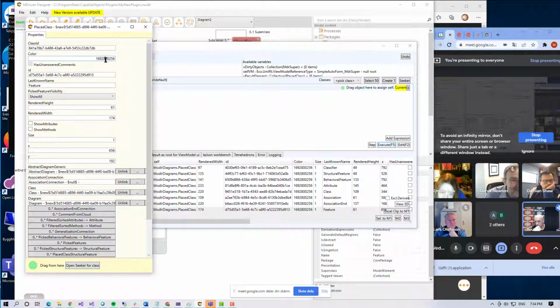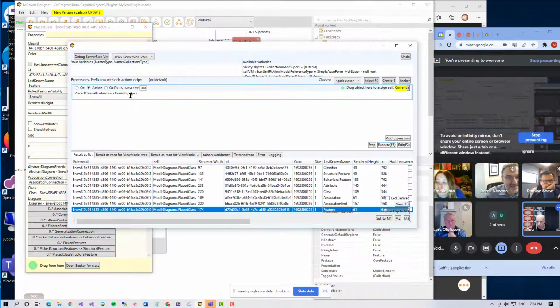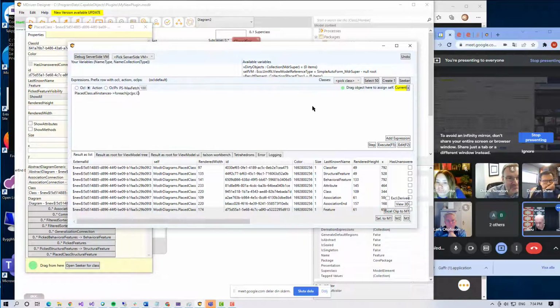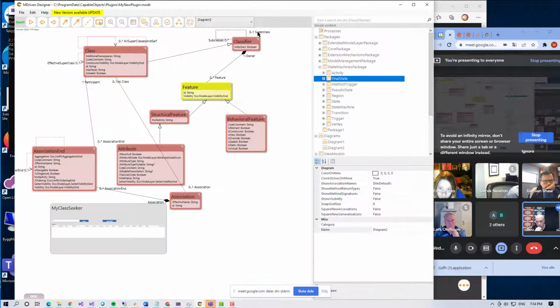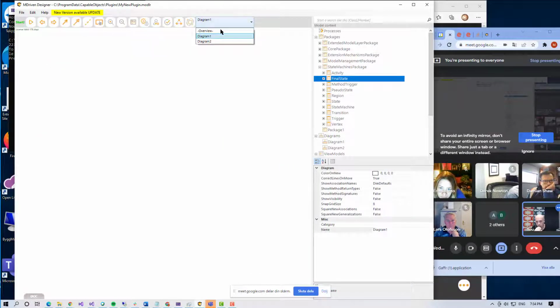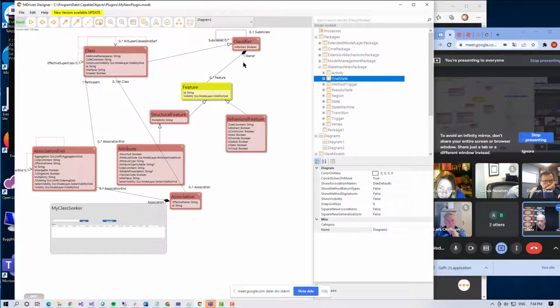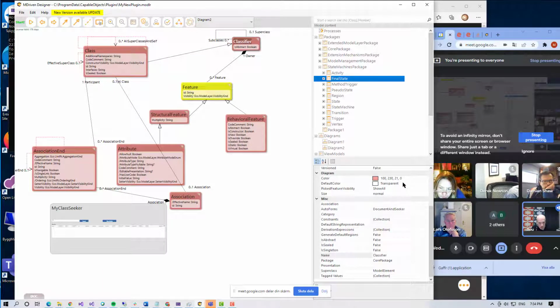It's up here, so colors should have that value to be yellow, and then I can just do color equals that value and execute that, and maybe it didn't like it.